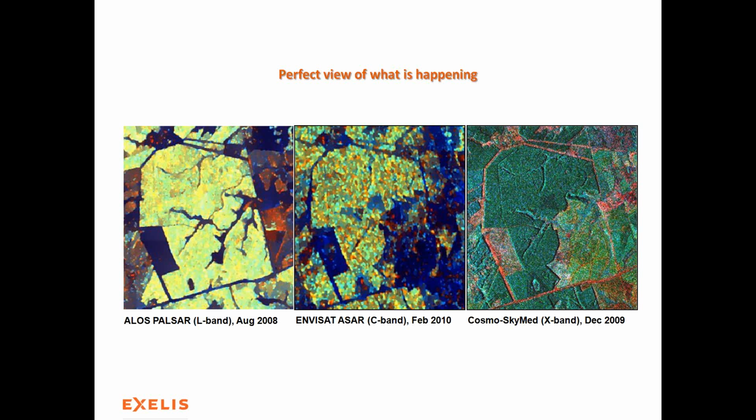And just to bring that all together, this slide represents a comparison of what you can see with each of the three sensors. Even if the information for each sensor is acquired in different time periods, the sensors can give you an idea of what changes are happening for a particular area.